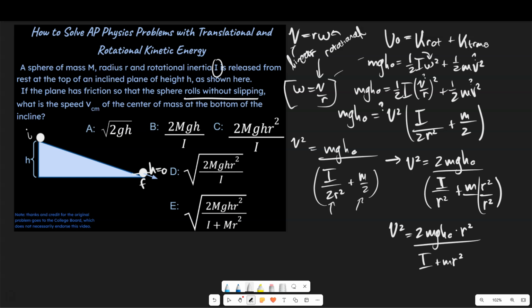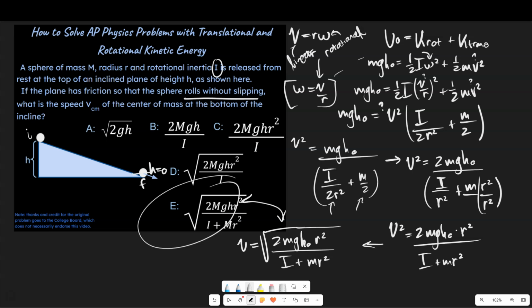And again, we want to start looking over and glancing at our different options. A, B, and C are clearly not what we're looking for. If you look at D, that's looking pretty close, but notice that E is actually going to be in the ballpark of what we need. We just need to take one further step to be able to get this, and I'm out of room, so I'm going to write this going from right to left, so to speak. So I'm just going to write V is equal to the root of what we had before. And if we take a look at what we have, that actually matches with E. So E is going to be our correct answer. That's how to think through it.